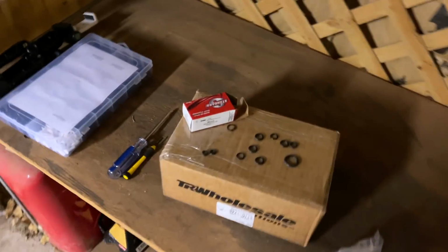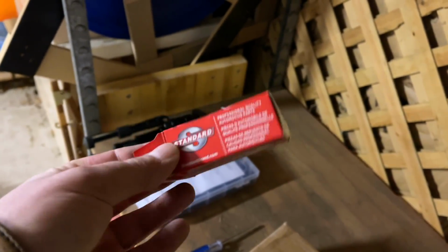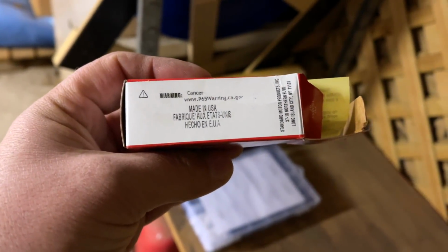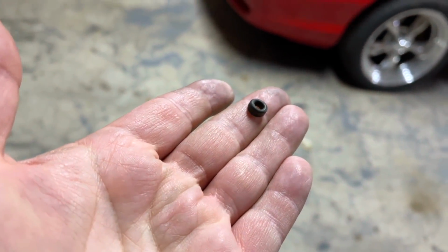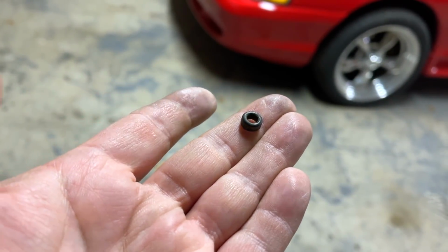I'm a little concerned because I bought this kit on eBay. This is a fuel rail kit. It's supposed to come with all of the components, all of the O-rings that you would need to do this job. All right, well, here is the O-ring that has, let me get you under some light here, okay? This is the O-ring that's causing us problems right here. That O-ring looks like there's something wrong with it, okay?